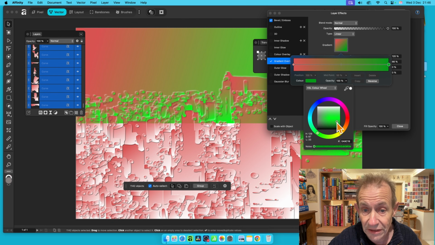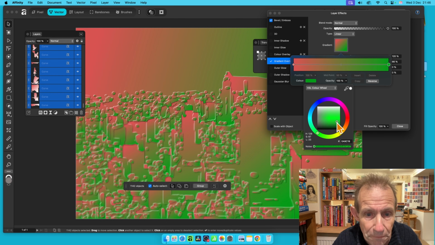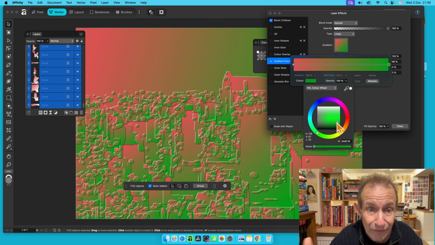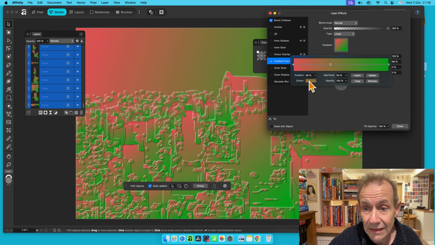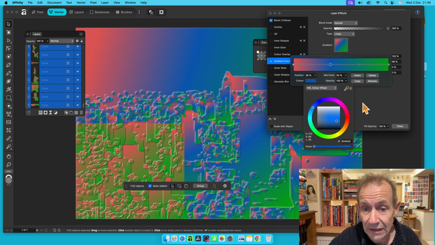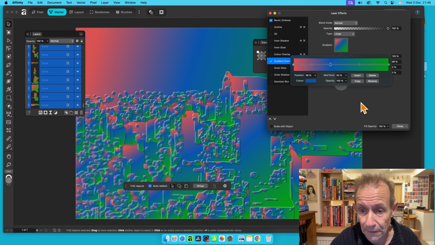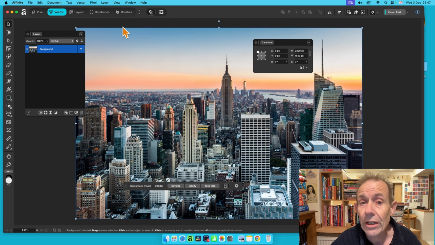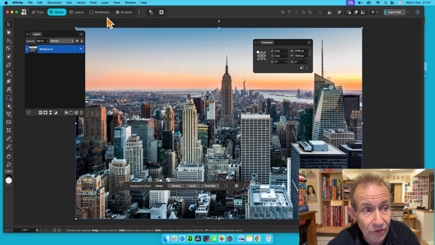So literally thousands of different colour designs, sort of gradient map effects can be added very quickly using this. You can also click on here and just click there and maybe go for a different one. So different effects can be combined with multiple colours as well. And then, of course, close. You can also apply other blur effects. So again, this image, of course, it could be any other image as well.